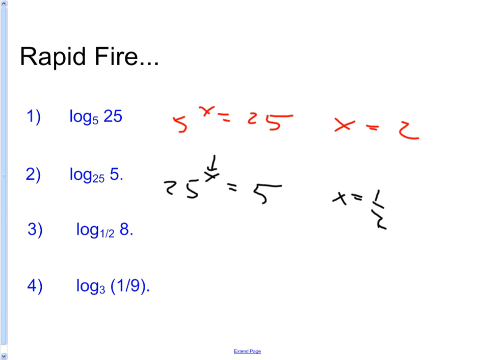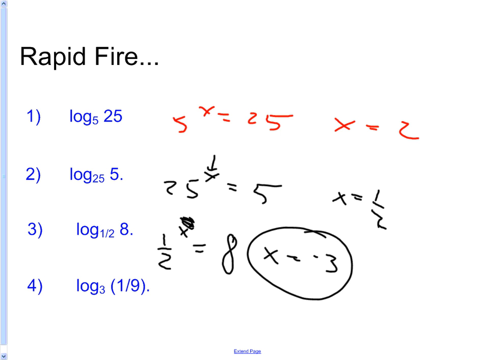Okay. The next one. Let's go with Mr. W in the back. Set up the exponential for me. Yes. Can you do that one in your head? You've got to get that thing to flip. What's going to make it flip? You've got to put a negative there, and then to get it to go up to an 8, you need a 3. You're right. So it needs to be x equals -3.